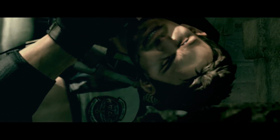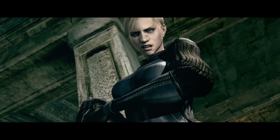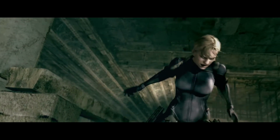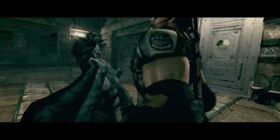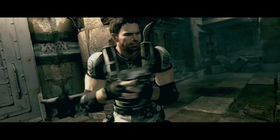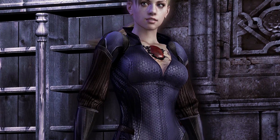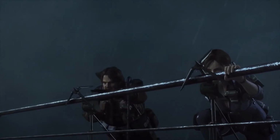So to sum up, while some of the things in Resident Evil 5 may seem to come out of left field, or at least they seem like that to me at first, there is usually an actual reason behind them, such as Jill's insane hike in physical ability and her new hairstyle. Jury's still out on who exactly picked the purple catsuit for her, but if Resident Evil Revelations is anything to go off, it seems like that's a choice that she's grown fond of, so all's well that ends well.